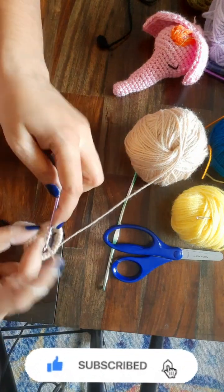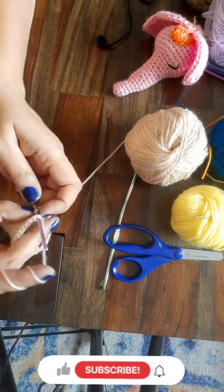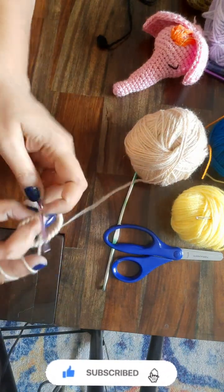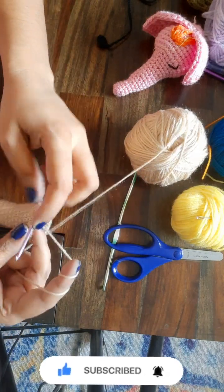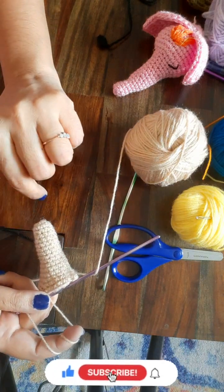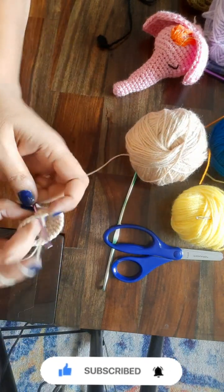You can make the trunk longer or thinner or broader, you can play around with it and see what kind you like. You can make it a little more limp and more rope-like if you want. All sorts of things you can do. This is just how I'm doing it. You can increase the number of the tapering portion. You can increase this quite a bit by another 6 stitches, and then this becomes really long. All that you can do.